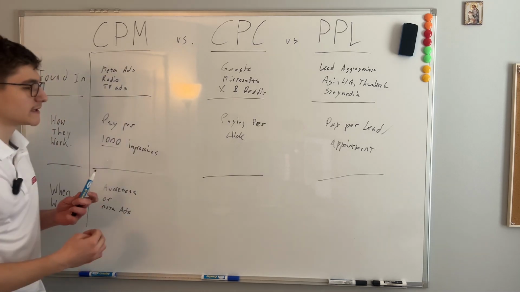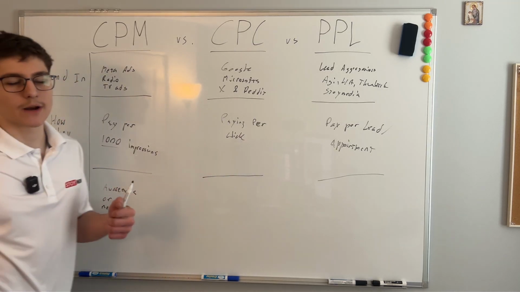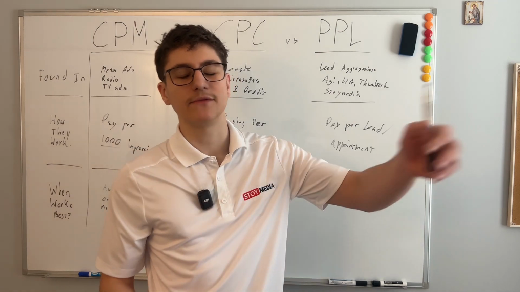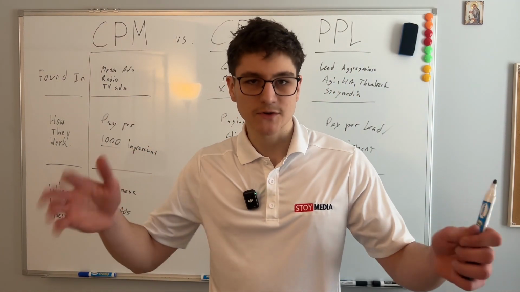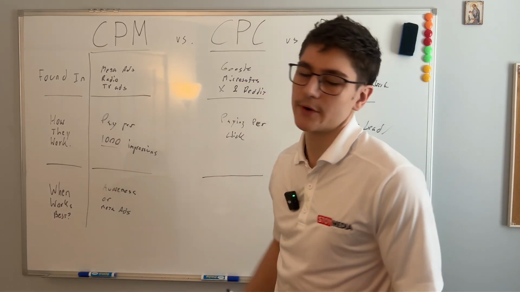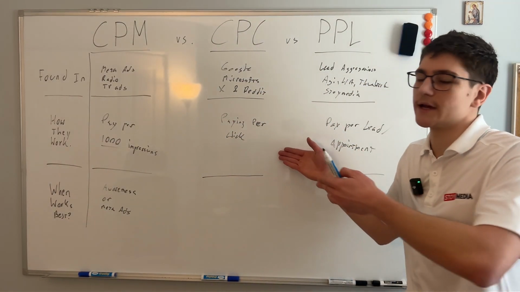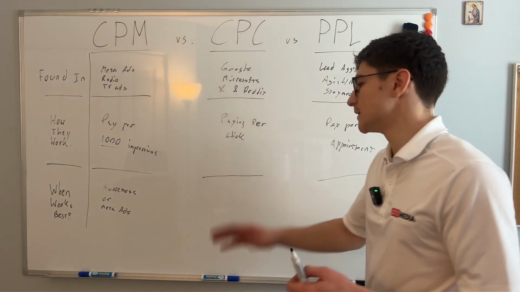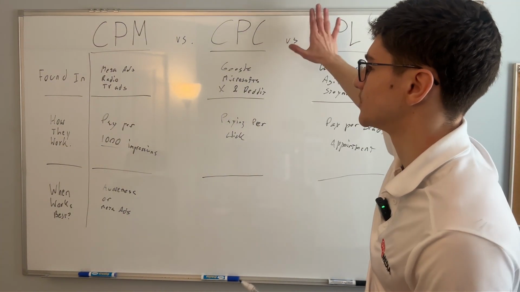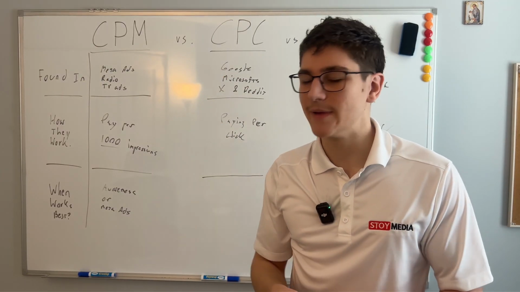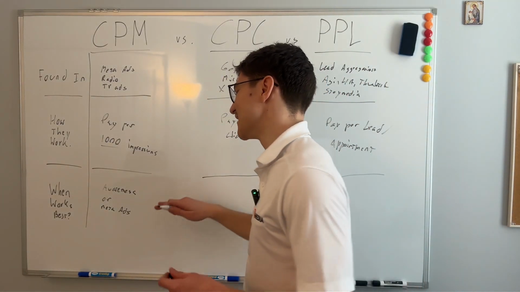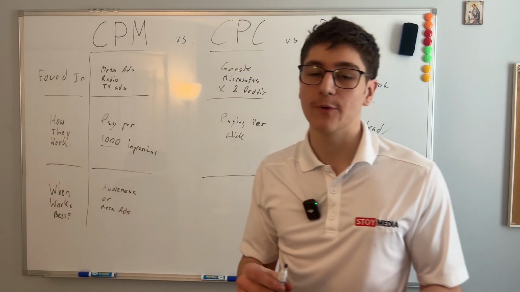I wouldn't really recommend any of the other ones for awareness, but I know some people out there are maybe trying to advertise a startup, or your home service business is looking to start a brand and start a household name. This is probably where you'd want to be. You don't really want to pay per click on Google ads to start a brand. This is mainly conversion focused. CPM, very conversion focused for Meta. Let's be clear, with Meta ads you can get some real good results, but it's also very important for awareness campaigns.